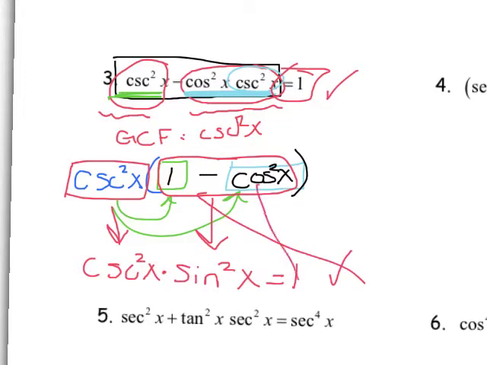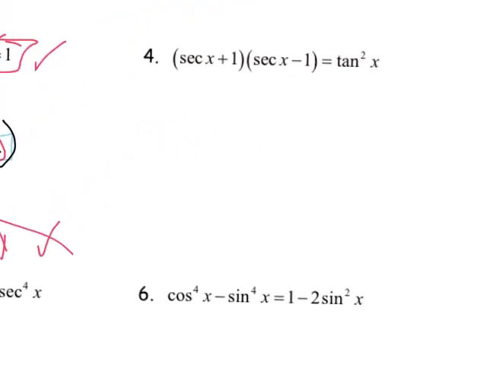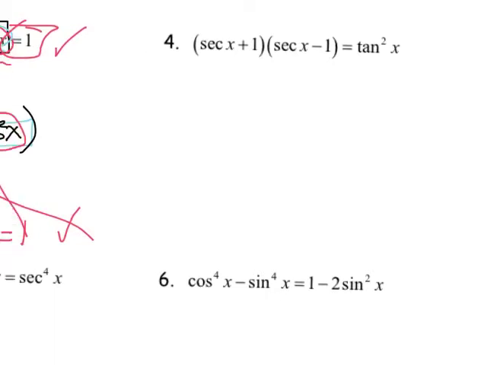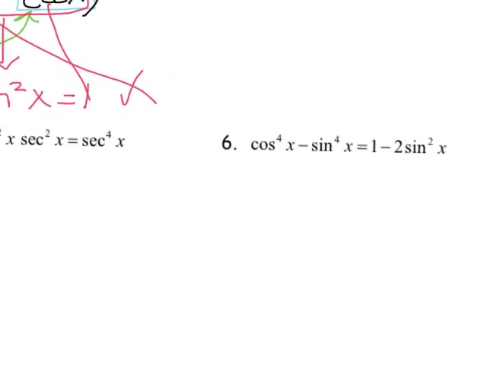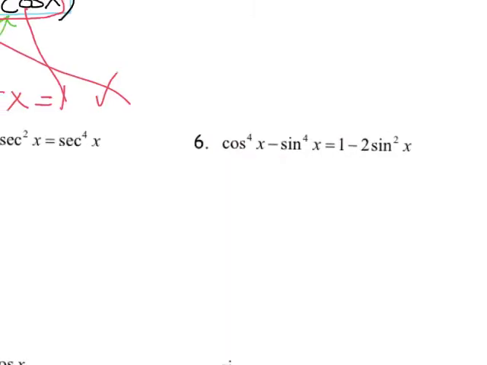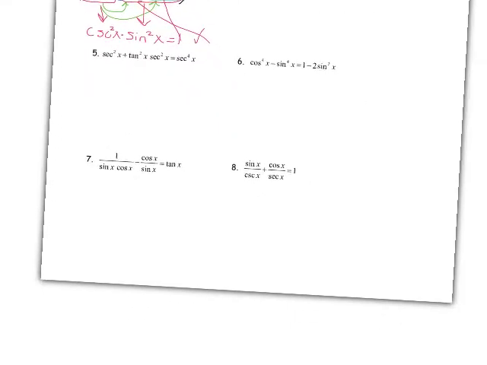All right, let's go on to this one, which is just a difference of squares. I'm not going to do that problem. This problem is another greatest common factor, so it's extremely similar to number 3. Number 6, I've actually done, that was in the last video, so I'm not going to do number 6. 7 and 8 I also did in the last video. So let's go on to the next page.